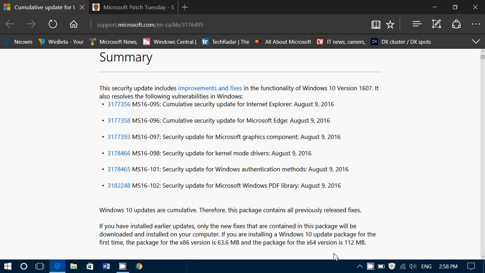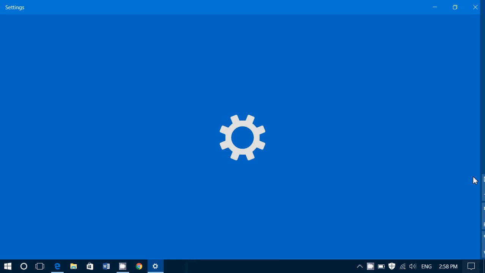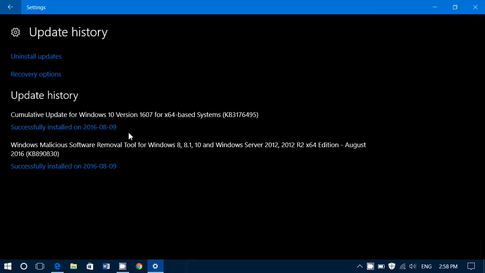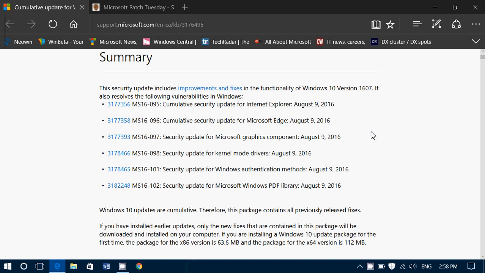Well, depending on the version of Windows, first of all, you have different updates. In Windows 10, if you check for your updates, it consists of a cumulative update for Windows 10 version 1607. In Windows 7 and Windows 8, you have a certain number of updates, anywhere from 6 to 15 from what I see. So depending on your setup, basically.